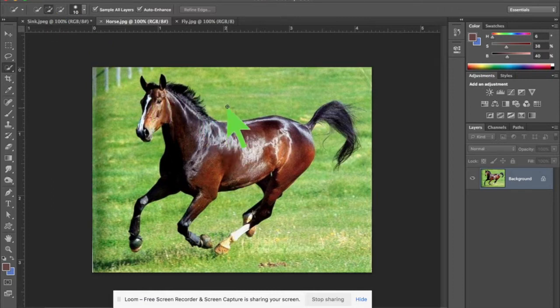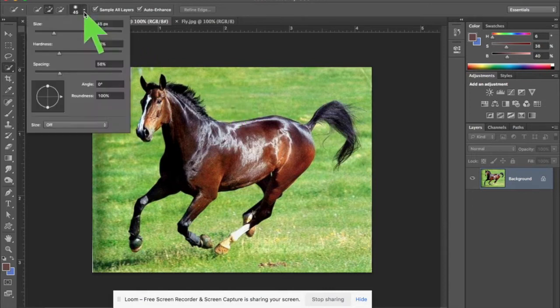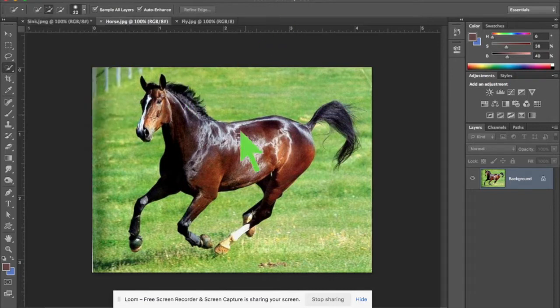Now, if you notice, the circle is kind of small. If I go to the brackets that are above the return key, just up and left to it, if I go to the left bracket, it'll shrink it down. If I go to the right bracket, it will increase it. But obviously also they have something here that will allow you to increase or decrease the size as well. But I find using those brackets, increase and decrease very quickly, very easily.